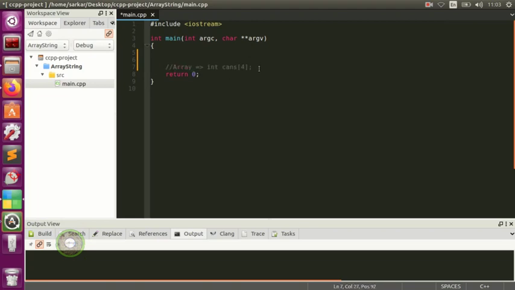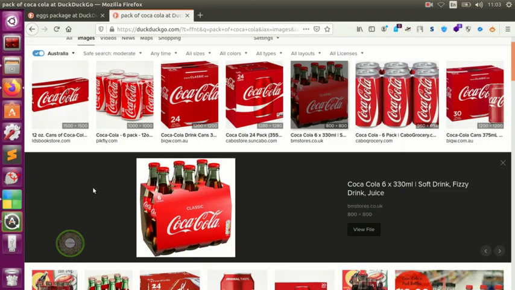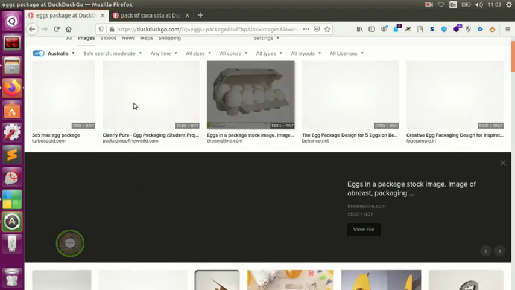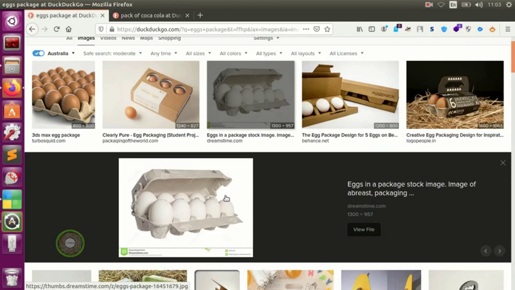Once you declare this bracket, think of this bracket as the egg carton, in the simplest terms. If you look from the top, you can see a bracket around these eggs. And don't think that an array has just 4 or 5, you can have thousands. It doesn't matter. It can have any amount, as long as you have computer memory to accommodate that array. That's fine. You can declare any amount. So it can be int or float or any other type, like we explained, and it can be anything like objects or any other data type.